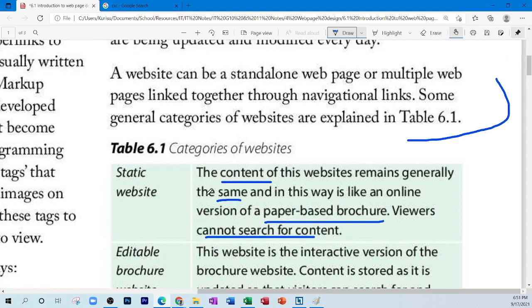This is actually how the internet was when it was first created. It was basically for sharing information. It wasn't like today, where we can go on Facebook or Instagram and post our pictures or videos and comment on other people's pictures and videos. We couldn't interact with websites and others back then.